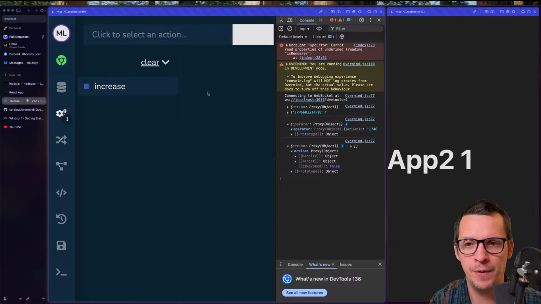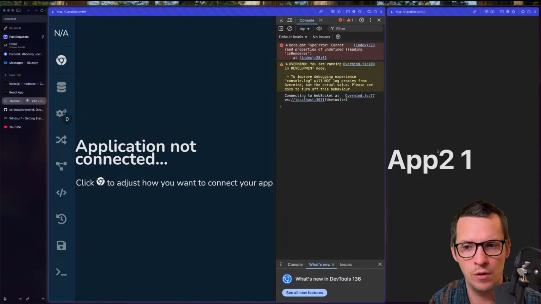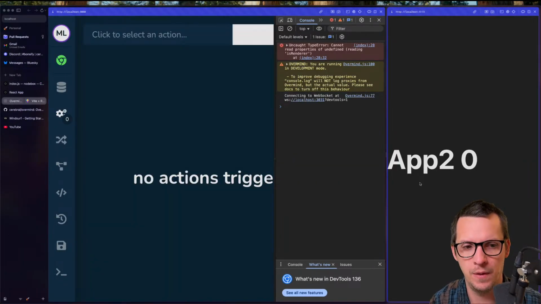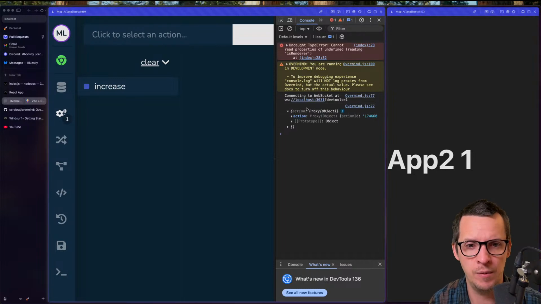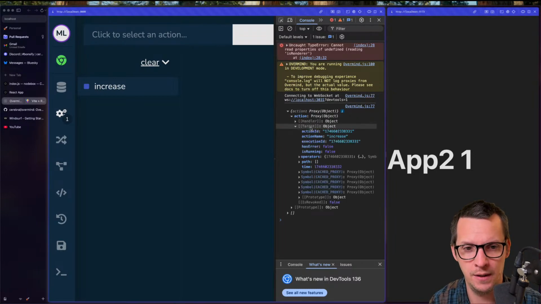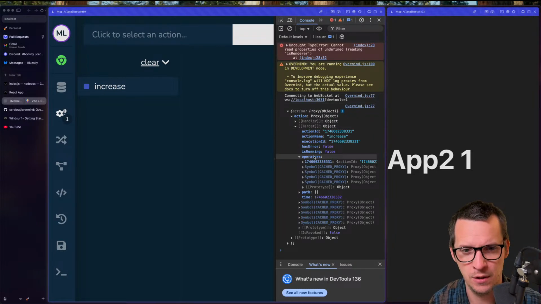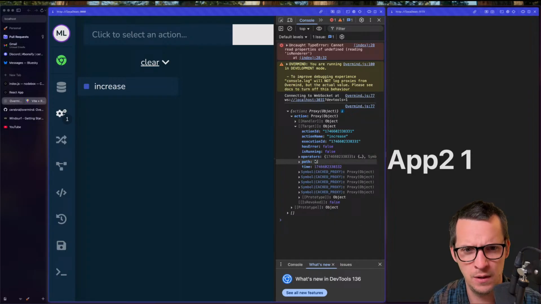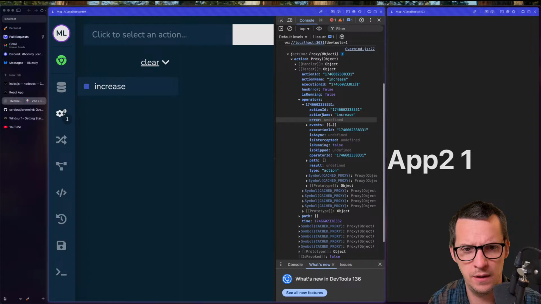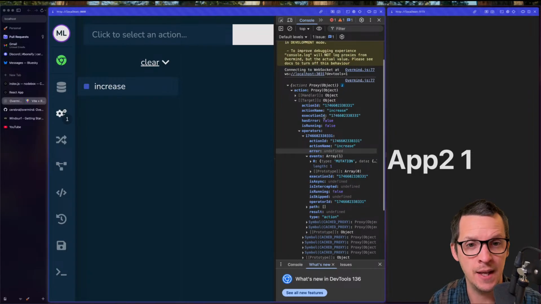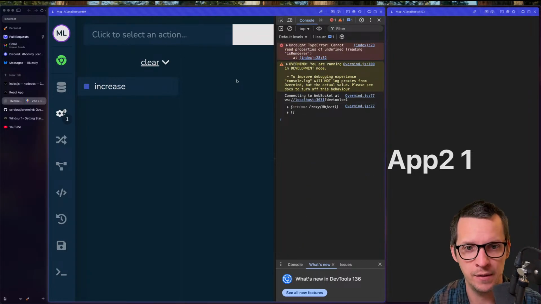Because what should happen here is that we should have some more logs. That's what should happen. We have a single log. And when we look at the thing here, it actually has all the information. It has the operator, it has events. It has all the data, but it's not displaying it, right?